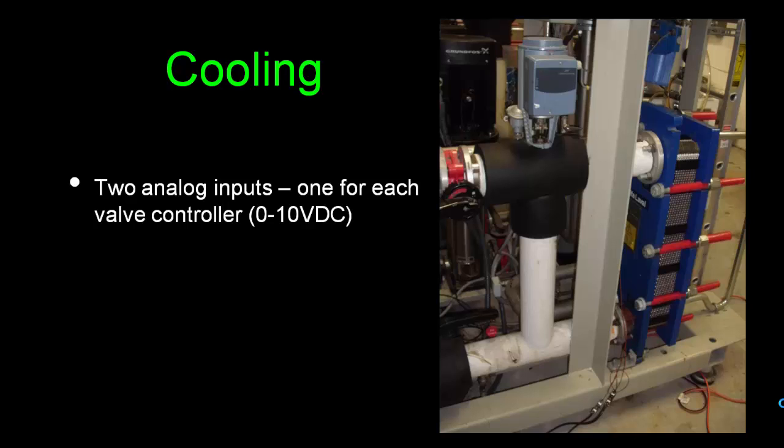The idea is that if this valve closes completely, it means that it's not getting enough cooling, and it's putting all the water through the heat exchanger, and we need to know if that's happening. If it's the other way around, if it's dumping all its water without going to the exchanger, we need to know that as well, because it means we have a lot of overhead.